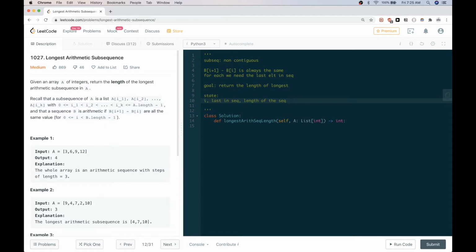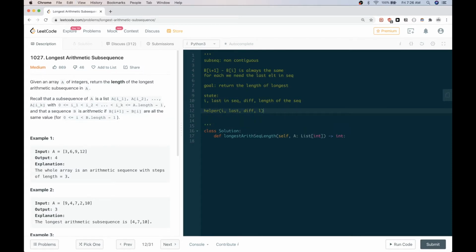And we also need not just the last in the sequence, we need the difference, right? The difference we are working with. So that would mean maybe we could have a helper with latest, last, diff, and length.